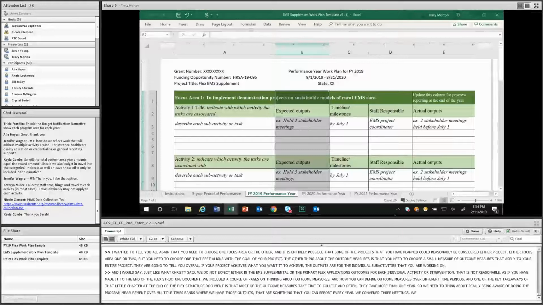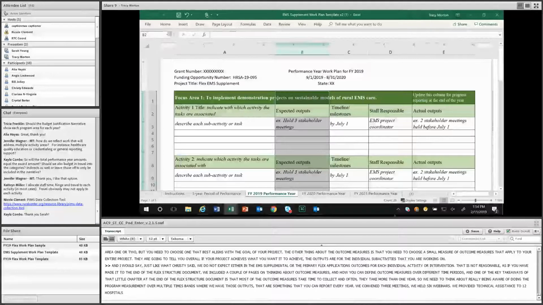But the outcomes are the longer term impact that that work is having. And that's hard. We really want to acknowledge that identifying meaningful outcome measures that resonate for you and for your program stakeholders and for your readers and reviewers is hard work. I don't want to minimize that.